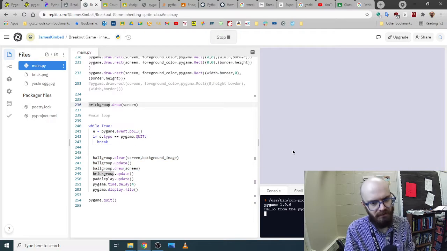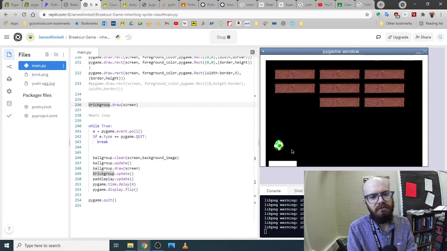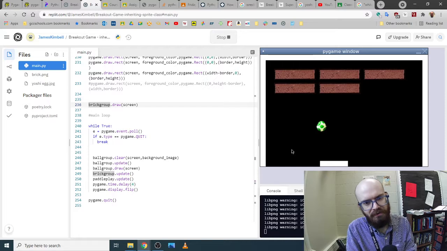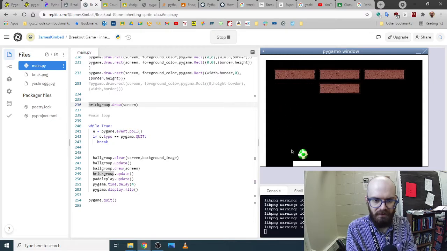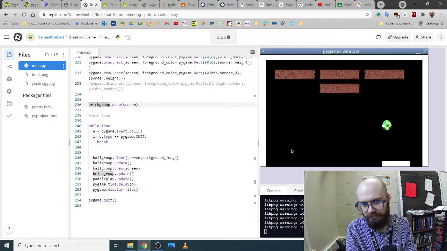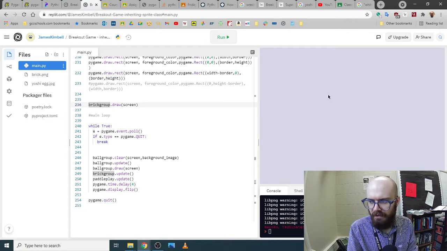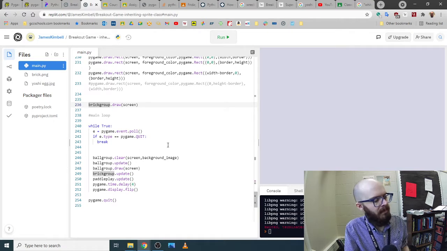So let me run one more time so you can see. Right now, we've got several different types of objects on screen. We've got the ones that are drawn with an image and they don't move. We've got the one that's drawn with an image and then cleared and redrawn every frame. We've got the paddle, which is a rectangle that is cleared and redrawn every frame in a slightly different way. We've got the borders, which are just rectangles that are drawn once and they don't need to be bothered. And then now that I'm looking at this, I remember we've got that one invincible brick in the middle that should be different, right?